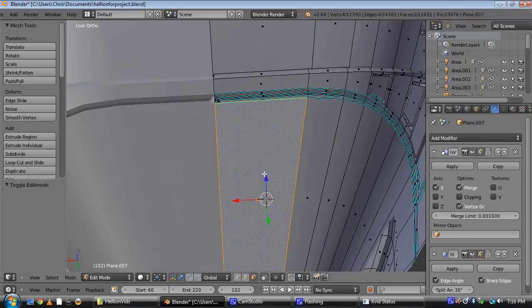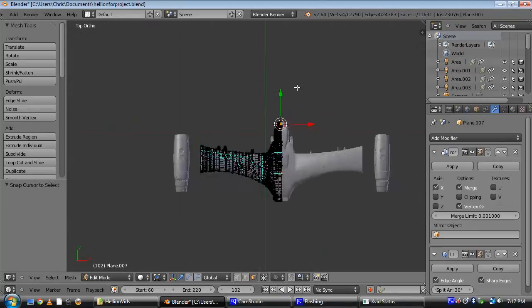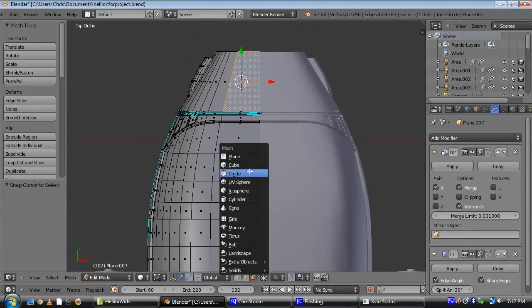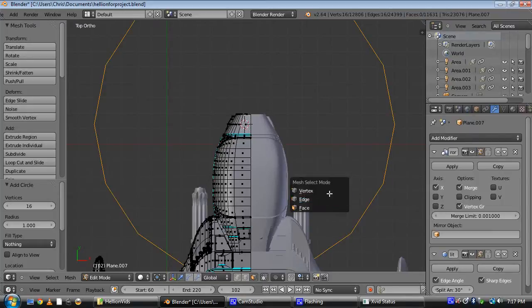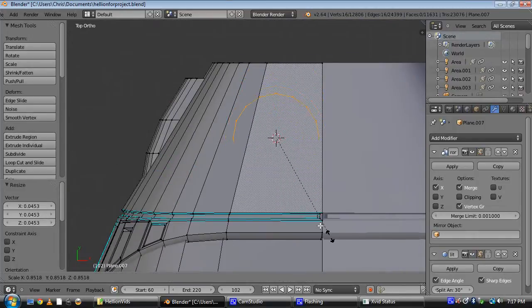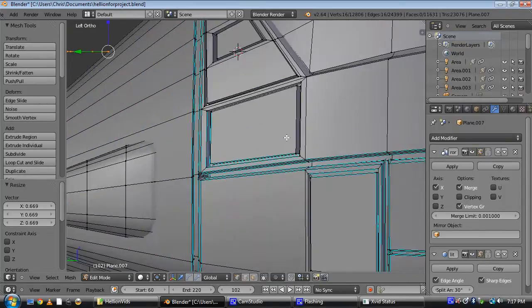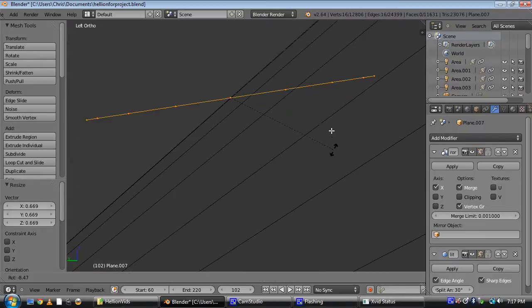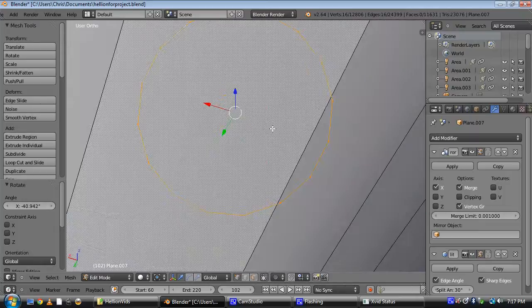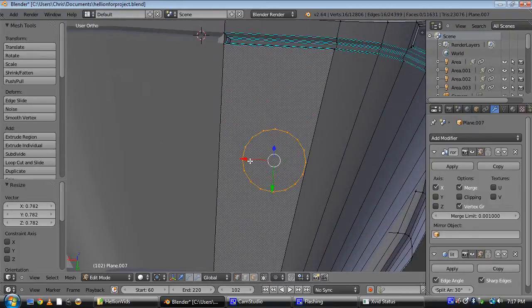So what I'd like to do now, I'm going to go here, Shift S, cursor to selection. And we're going to add a circle, 16 sides. Scale that down. Okay, go to the side view. And we're going to rotate this. We're going to do another RCS thruster cutout here, but we're lucky in this case because it's on a perfectly flat face. So we don't need to be very careful with how we do the geometry on this one.